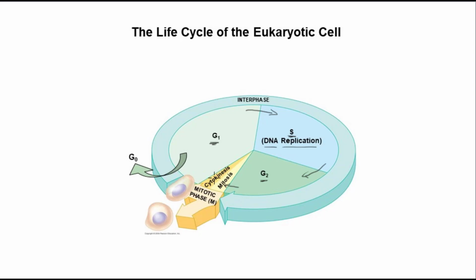Mitosis itself has different subphases associated with it. The cell has to go through a sequential series of steps to make sure that the nuclear contents are appropriately segregated. Before we move on and actually start looking at the mitotic phase and seeing what those steps are, I do want to mention that for some cell populations, once they've been produced and they've become specialized, they undergo what's referred to as an exit from the cell cycle. So that's sort of represented by this arrow here.